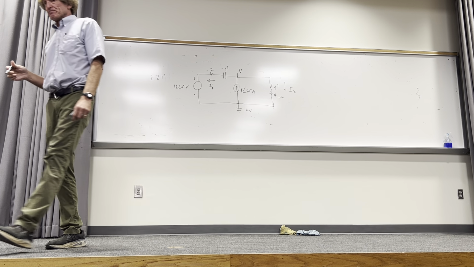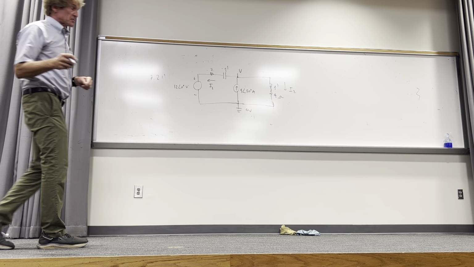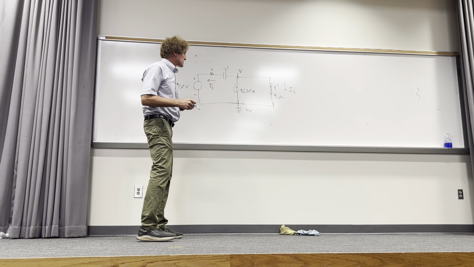For nodal now, I'm going to try this one. This has two sources. In fairness, I'm not going to give you two sources on the quiz. I'm just saying it, all right? The reason is sometimes the matrix equations that result are 2x2 matrices that have complex coefficients in them. And I won't do that to you on a test or on a quiz. But nevertheless, this is a good problem to show you how to think about something like this.